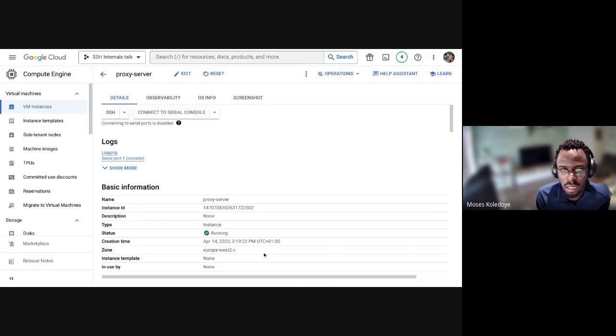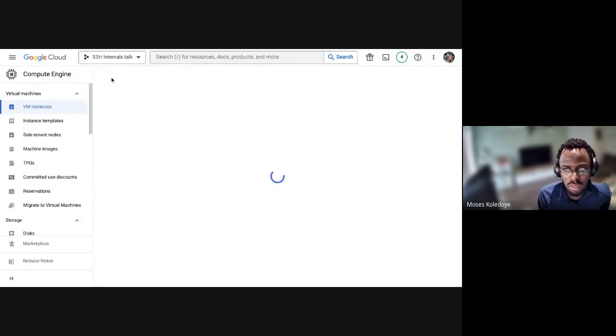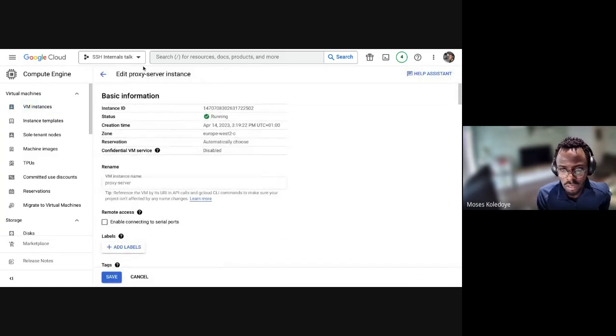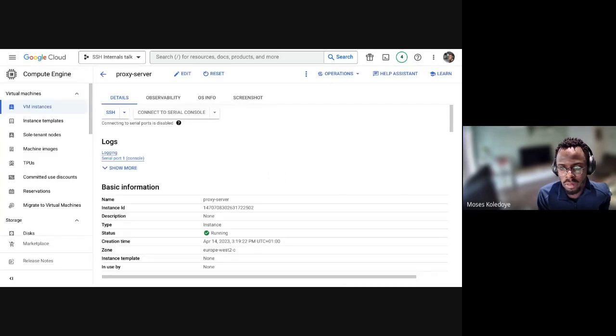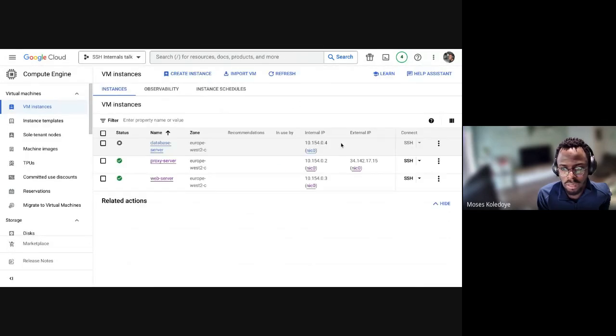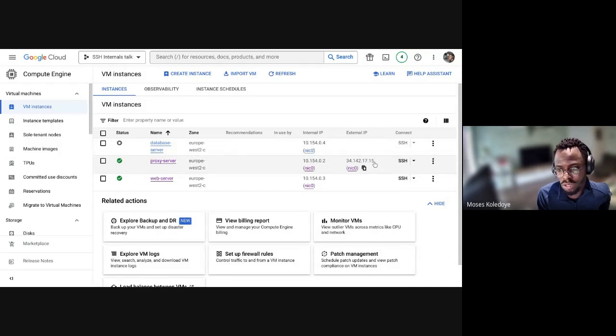And yes, we can go back to our proxy server to copy the IP address. And we can now SSH. We should now be able to SSH into the proxy server. So get back to the terminal.